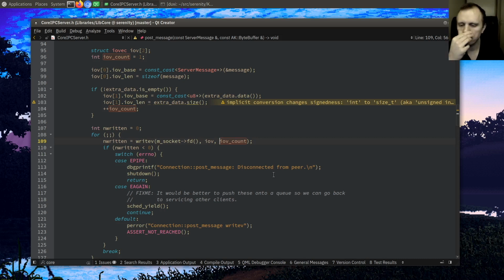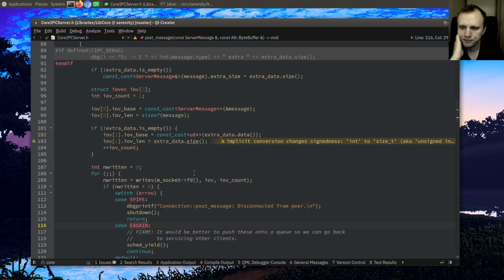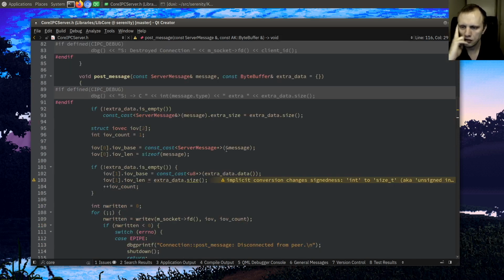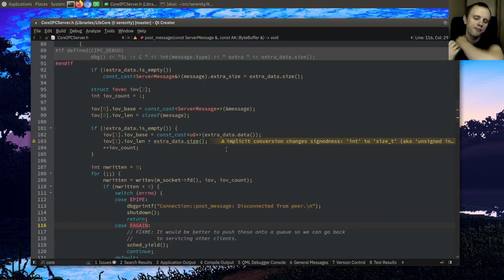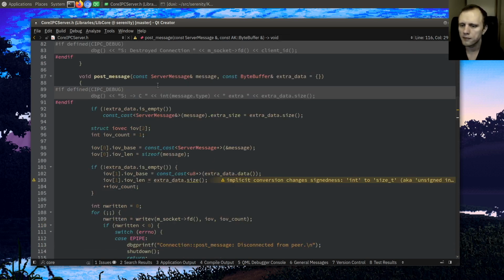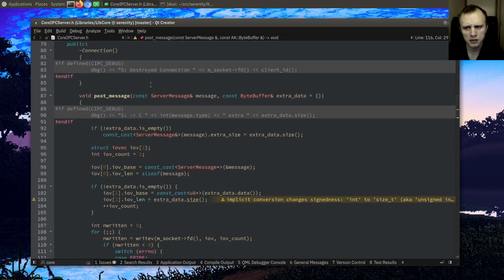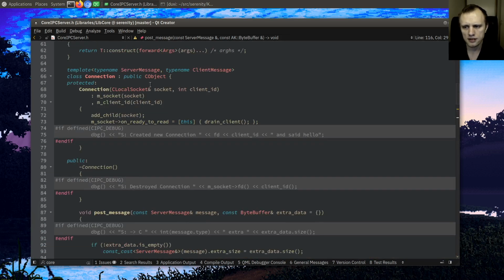So I'm thinking if we get EAGAIN, we're going to put the message on some kind of queue for the client, maybe. But let's see. This object lives in the Window server, and it represents a client connection.